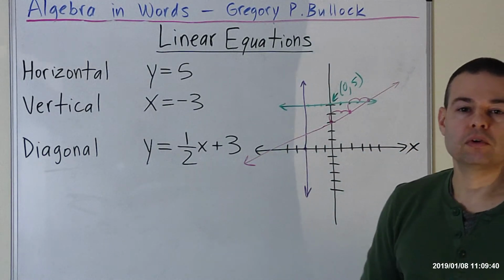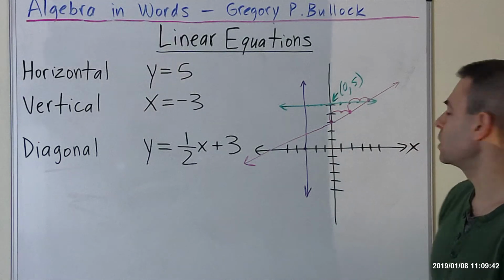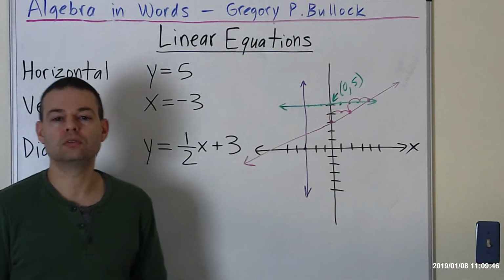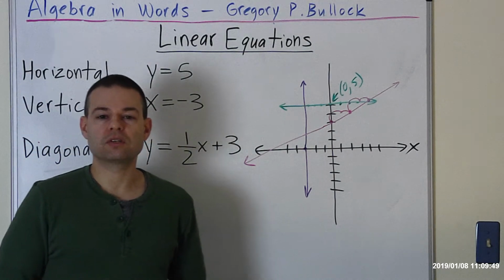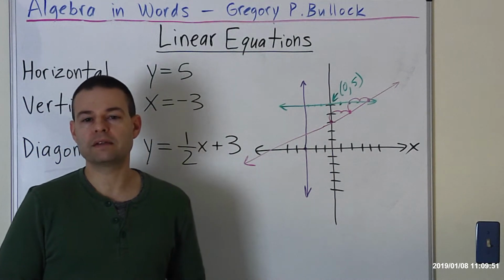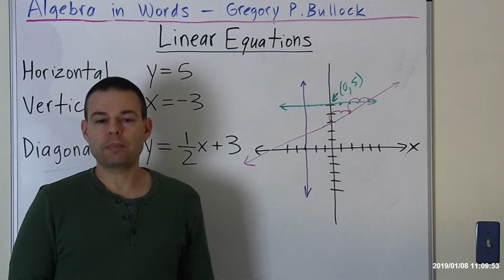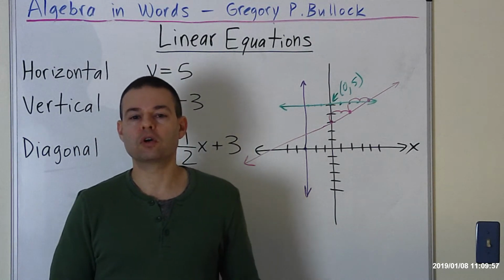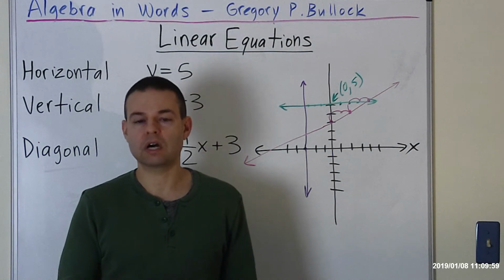Then as best you can, draw the line through the points, and draw it all the way through as far as you can. And that's what it looks like. That's basically the intro to linear equations: horizontal lines, vertical lines, diagonal lines. I'm going to pause the video and put up 3 different forms of diagonal lines, and we'll talk about those.